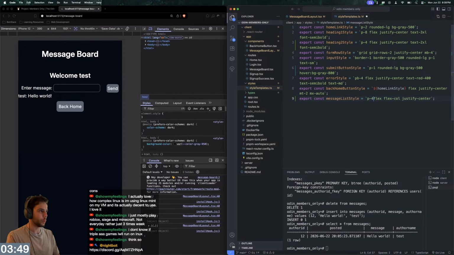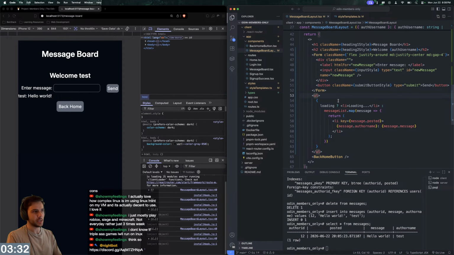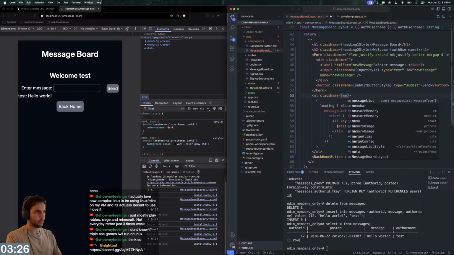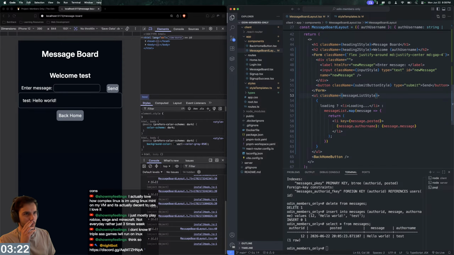Maybe like a P4 situation. And then maybe a border, gray 500, border 1, rounded large. And then we can add that to the list here. So this will be message list style. There we go.